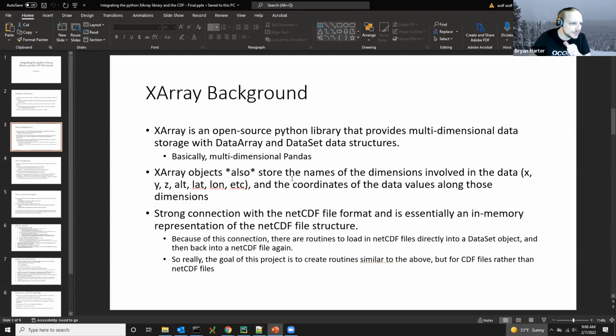One thing I forgot to mention here in Xarray is that in addition to storing these dimension names and the actual data themselves, you can store various attributes, and the attributes take the form of a Python dictionary object that can be carried around alongside the data, and you can basically put whatever you want in there. So that's helpful for determining ISTP compliance or helping with the different routines loading in the data. I'll get into a little bit more about that in the demos later.